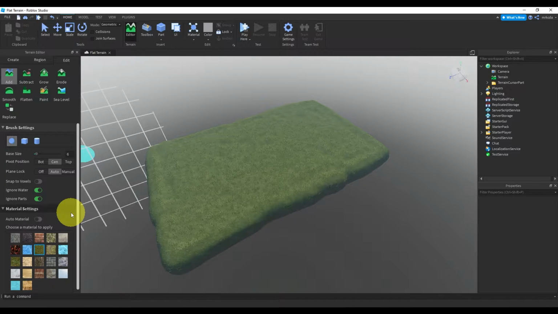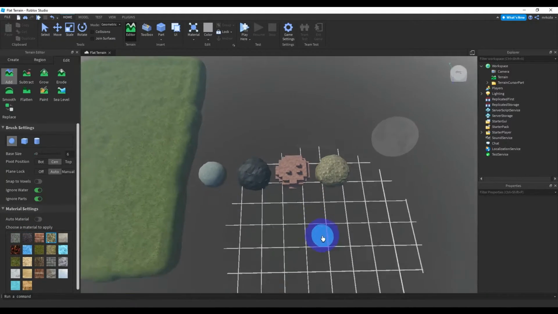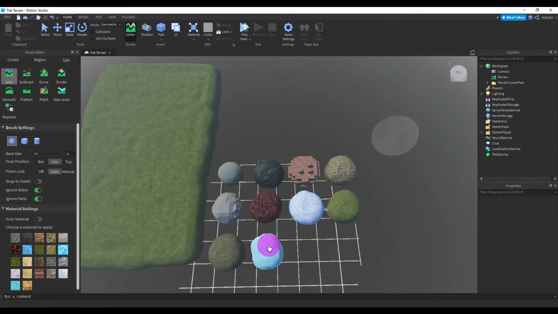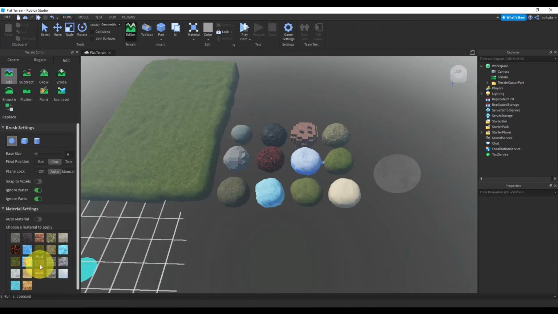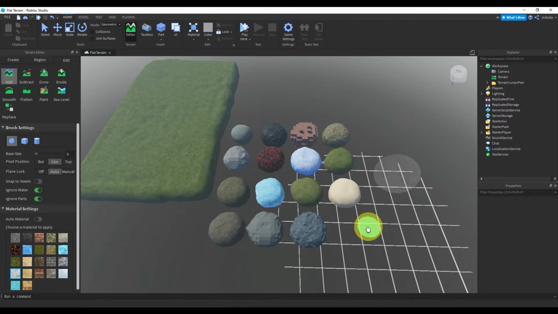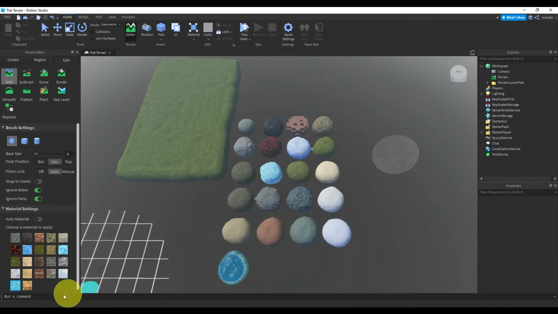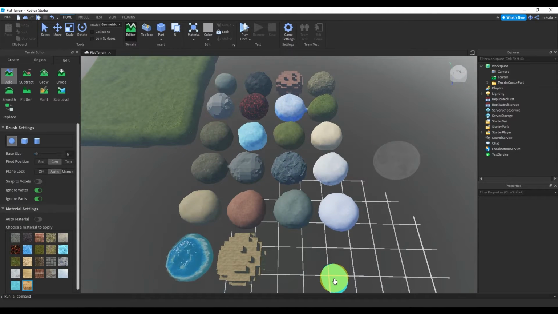It's super simple. You'll see that there are different kinds of materials here that you can play around and experiment with in your own world to see what it looks like. Next is the brush settings for add.